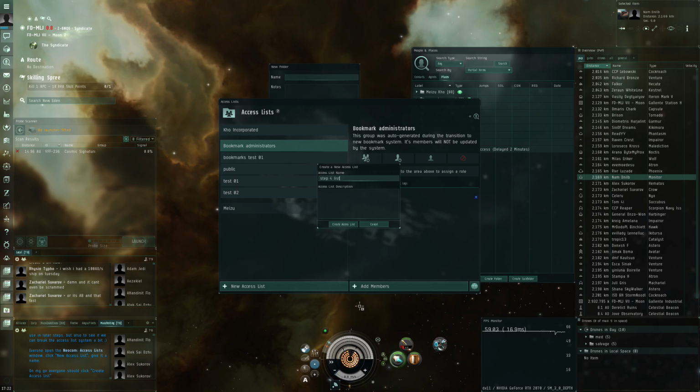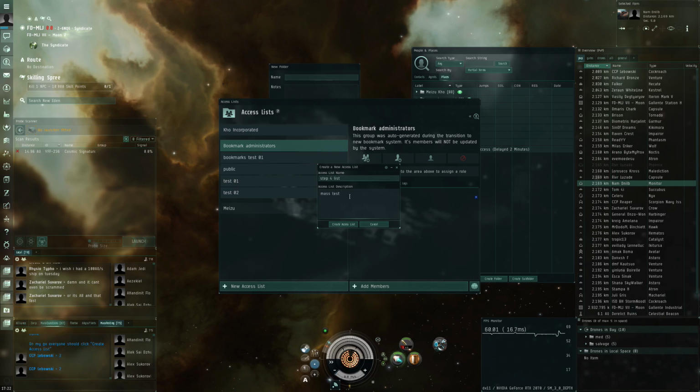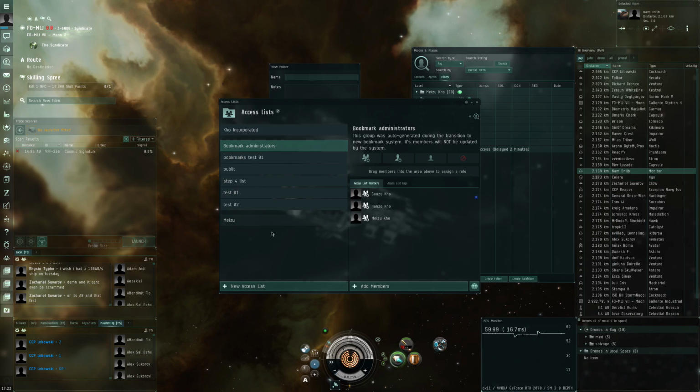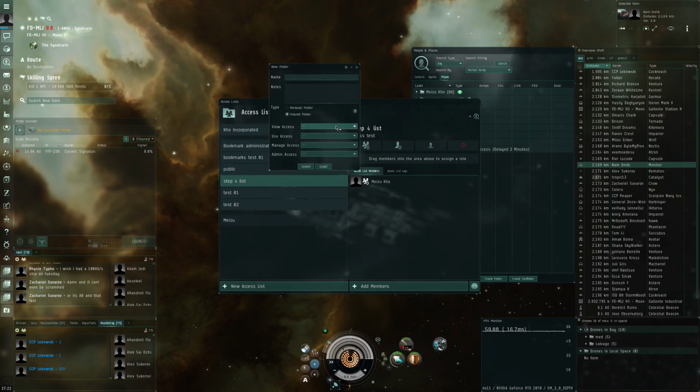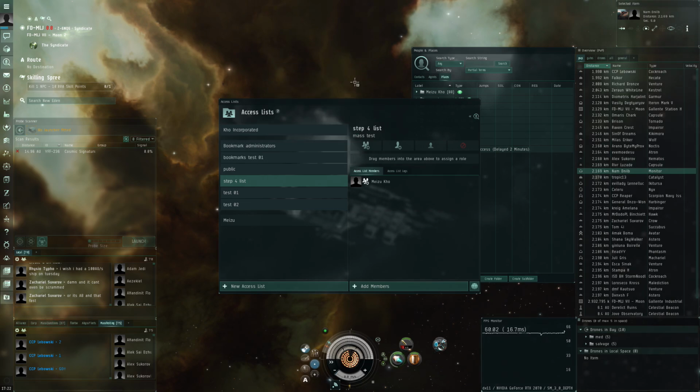On my go, everyone should click on create access list. So let's do that, and yeah, let's maybe add a description. 3, 2, 1, go. Create access lists, and we have step 4 list. It's right here. I'm not gonna edit it just yet. Maybe that's gonna be like step 5. But yeah, this gives you an idea. You could now assign that access list, although it updates only every 2 minutes, I think, to the new folder that you're trying to create.